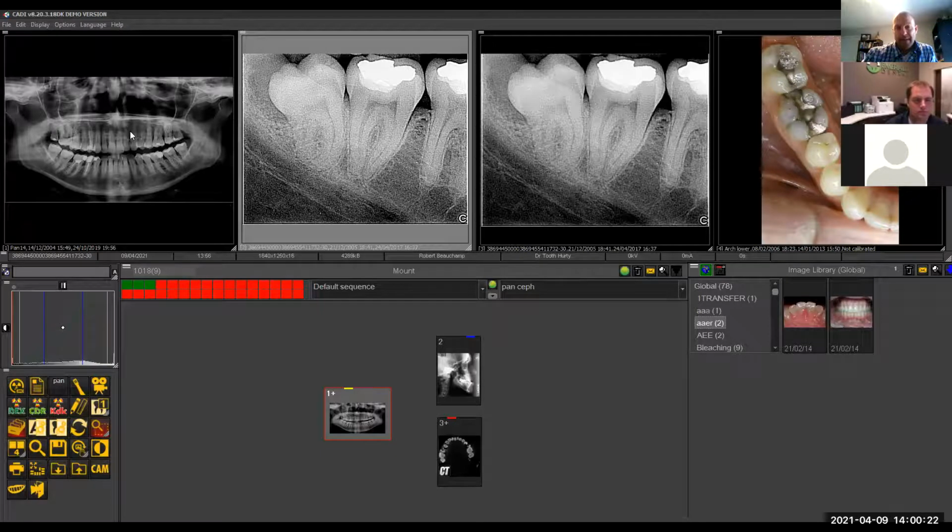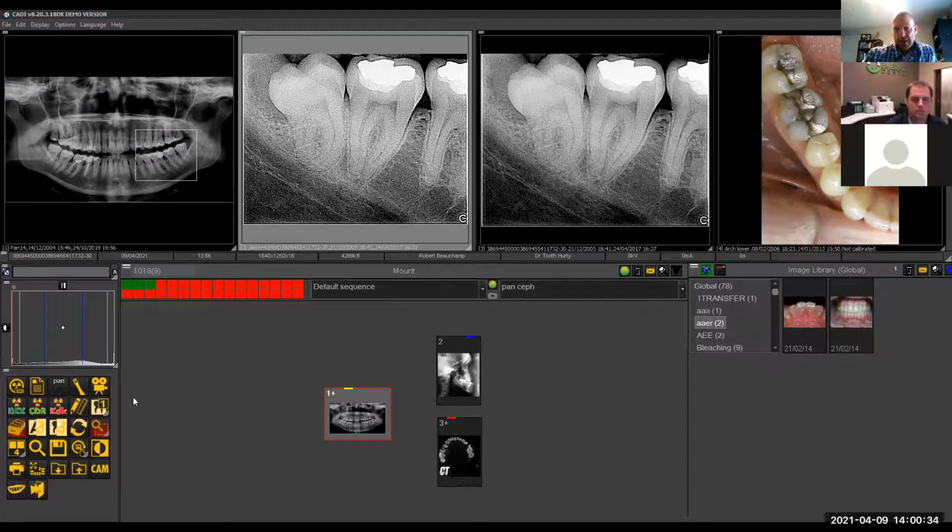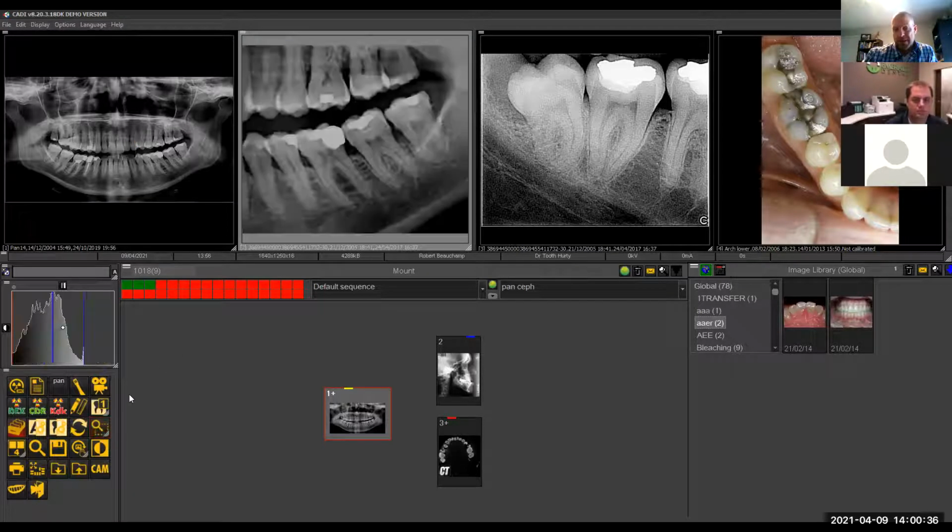If you wanted to, whoops, sorry, let me activate it. If you just section out whatever, you could either section it out over top of this image, or you can click next to it and then re-click on the icon and it will section out that section and you can save that as a new image. So if you had something that you wanted to crop out, you could do that and save it as a new image. So that's another one of the icons.